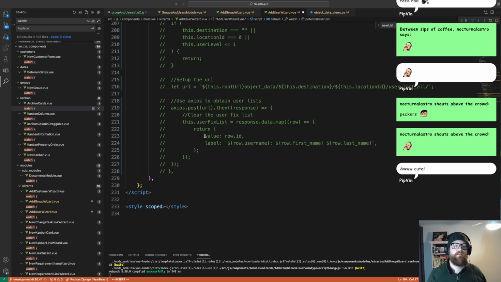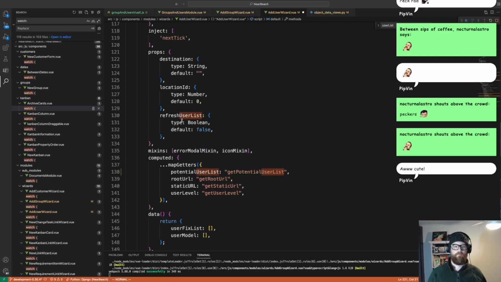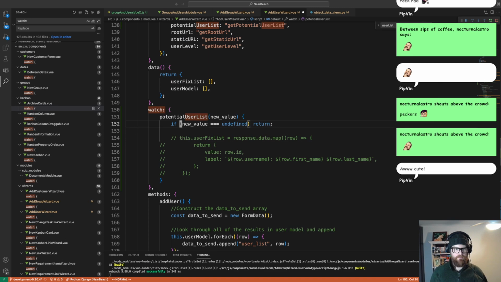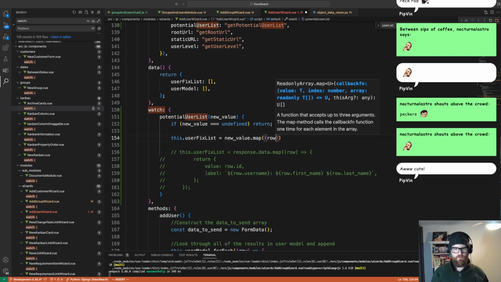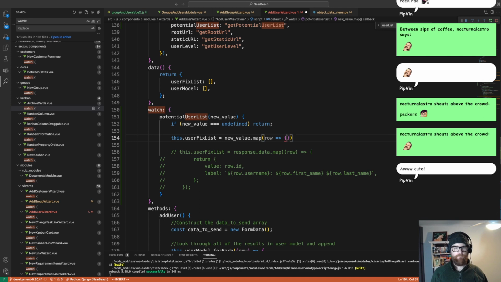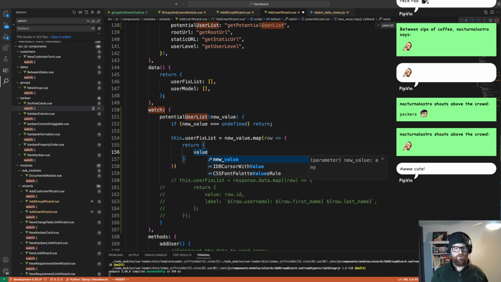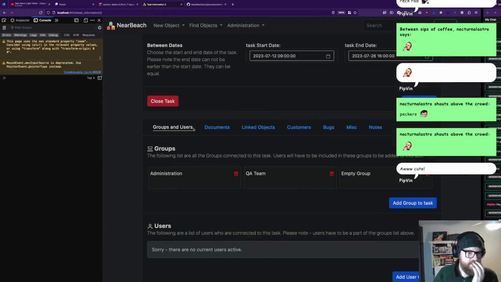So if we scroll down here, we've got this code here. We just put this in, and then this user fixed list equals new value dot map. Then we've got a row. Now I'm just going to go row, and then return a simple value where we've got row dot ID.